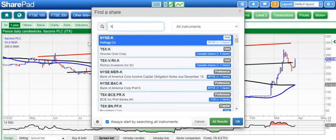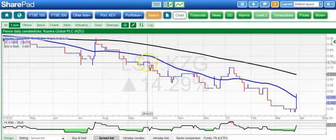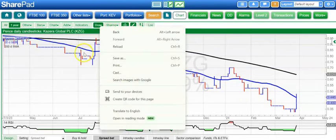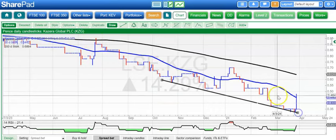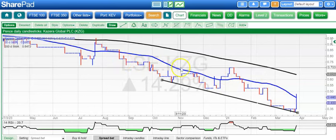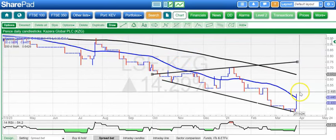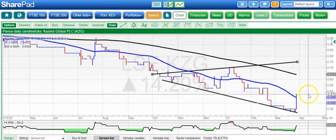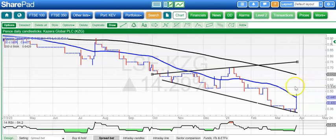Moving along to Kazeera, and here the picture is one of — well, maybe hopefully the start of a turnaround. It's obviously been a rather painful journey in the recent past. The reason for suggesting a turnaround is the nudging of the 50-day moving average around 0.44. If everything goes well, we're looking for an end-of-day close above the 50-day line. Best case scenario target up to 0.75 by the end of May, with an initial target around 0.52, which was the December-January support for this market. Everything really hinges on breaking back above that in a sustained way.